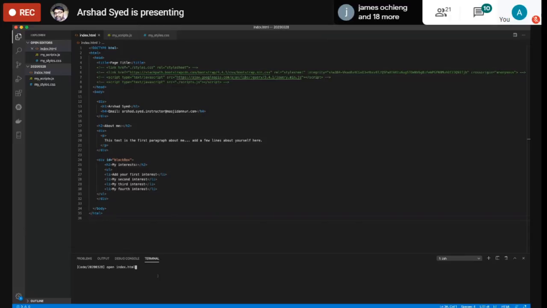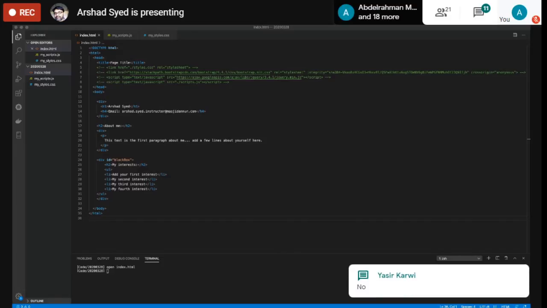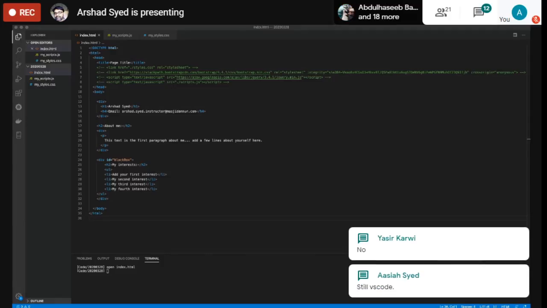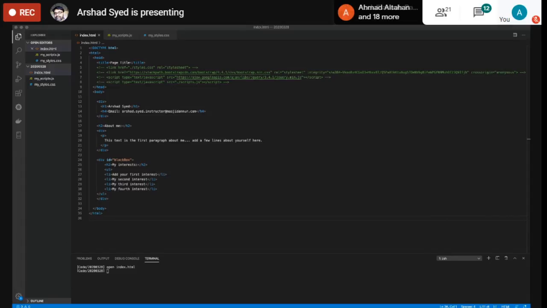Okay. So now, are you able to see that page? Probably not. Are you able to see my page? We can still only see the VS Code. Okay, so it's not switching over. Let me just go to this other window and see if I can show you the window tab.